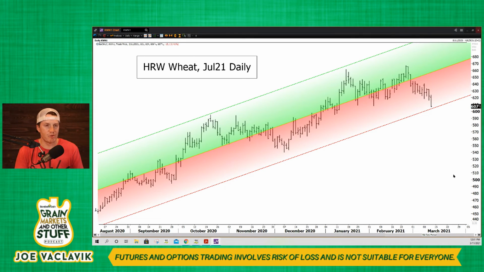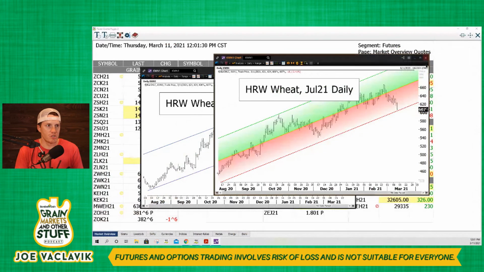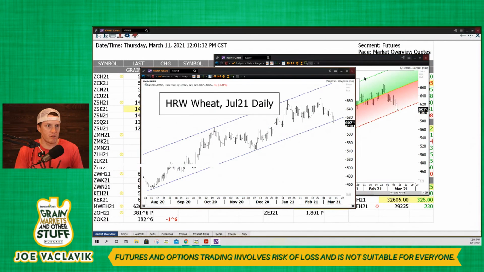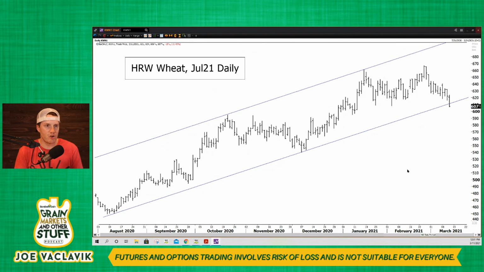I'm not making any prediction on which way the market would go, but I think a lot of people would argue that, given these two charts, given your regression channel chart, which is this first one, and then given this chart with the more basic trend channel, we're at a key point here, one way or the other. We'd like to see this area hold if you're a bull, and if you're a bear, you're going to look at this and say, yep, we're going to close below here, or maybe we could, and maybe that opens the door to some further downside, and that's my chance to make some money being short.